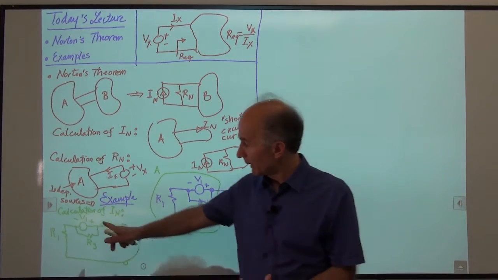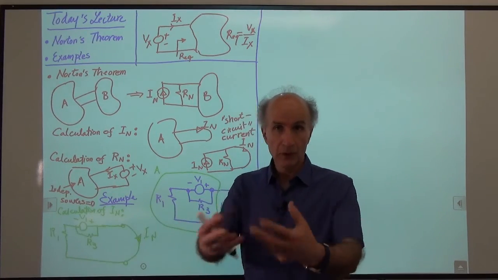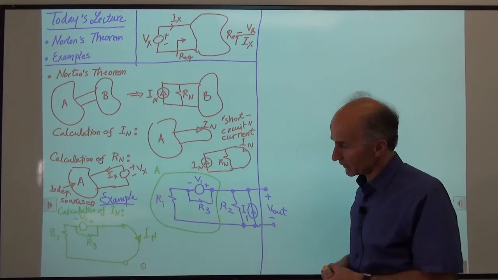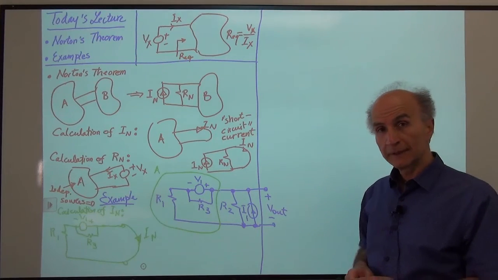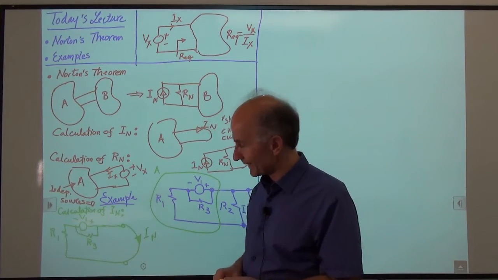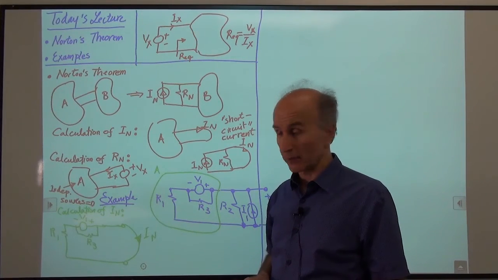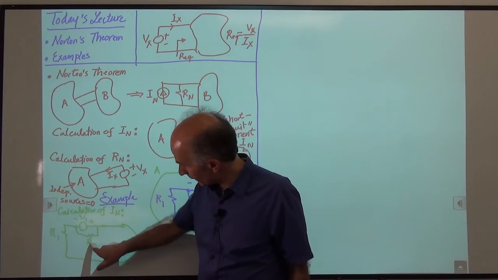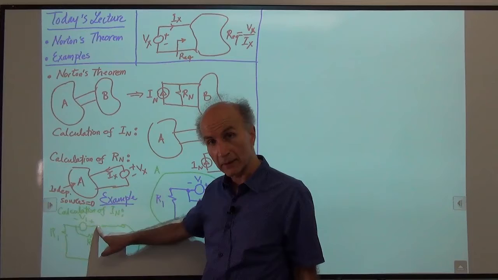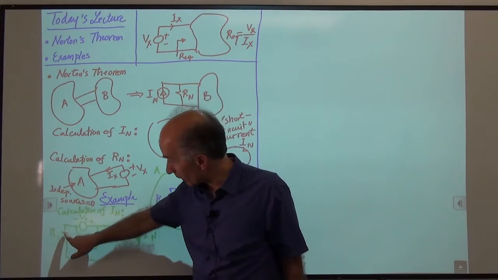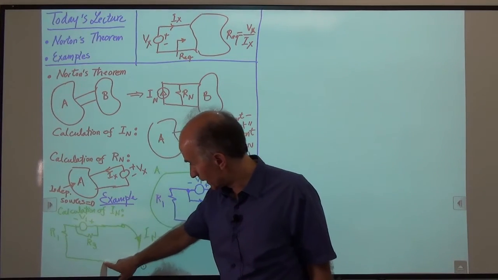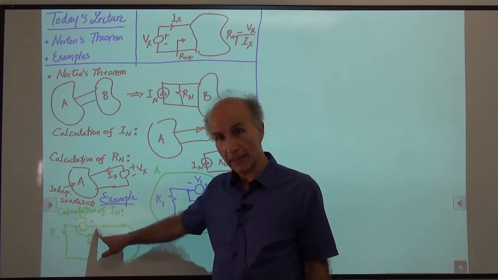Why? Because we have an independent source here. This voltage source wants to drive things, apply voltage, and maybe we have a current. Okay, how much is that current? Can we predict that? All right, well, let's see. If you draw the circuit a little differently, it becomes much clearer. What I see is that R3 is in parallel with the voltage source. You see one terminal here, one terminal here. But also, R1 is parallel to the voltage source. You see, one terminal goes here, and the other terminal goes here as well.